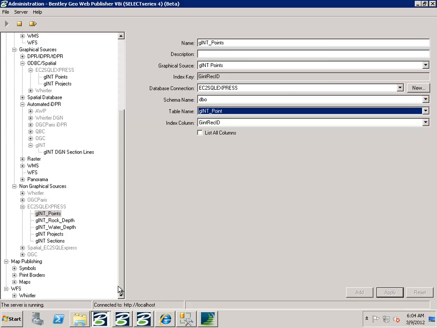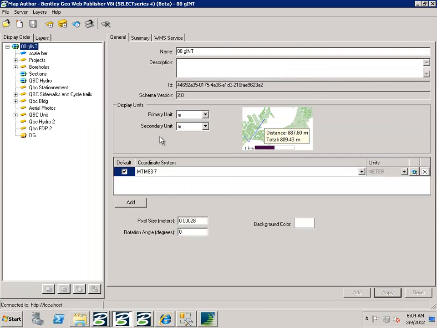And then we're going to move on to the Map Author tool. This program creates the different layers on the map by referencing the graphical sources from the administration program. So again, there are a whole bunch of layers here. We're only interested in these 3.